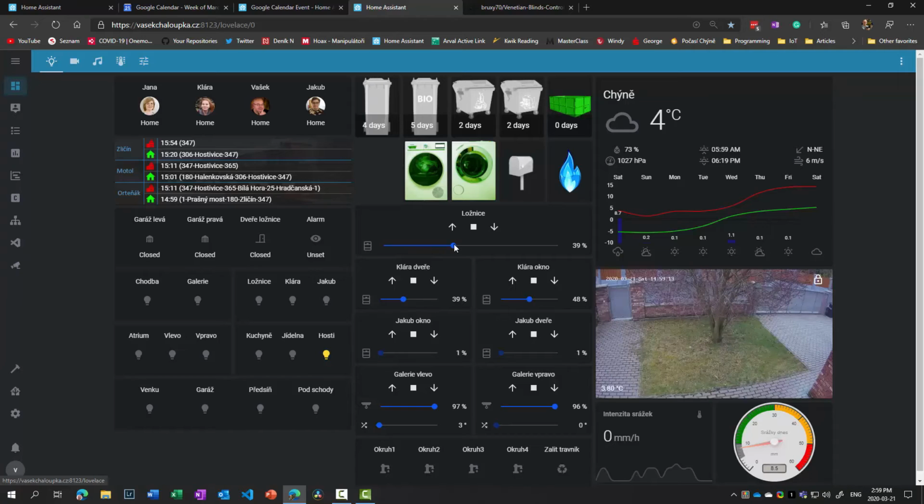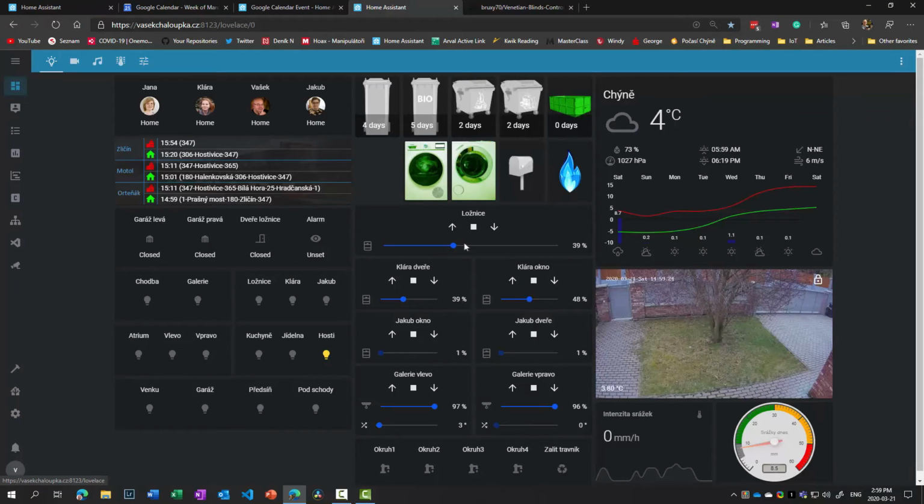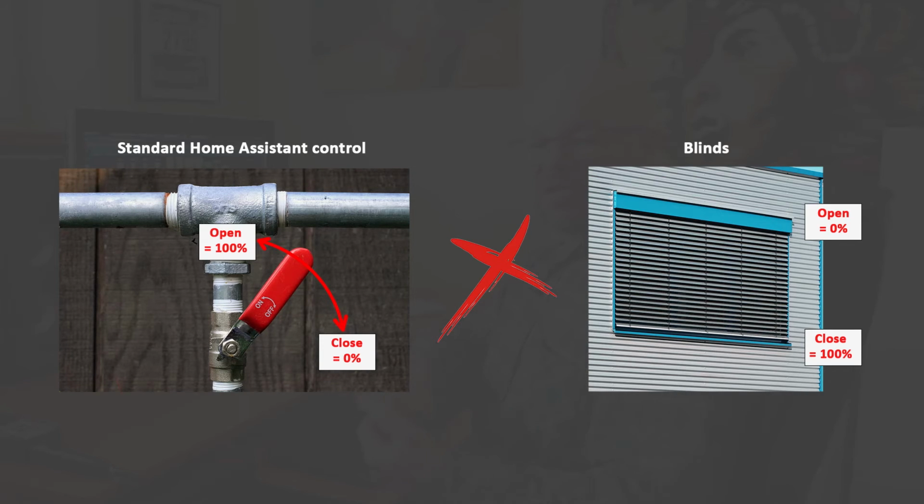Now, I've been trying to use that, but for me, it's very hard to get used to it, because what I like is for the slider to represent the position of the cover. So if the slider is all the way to the right, it means that the cover is rolled all the way down, which means that the cover is closed, which kind of makes no sense technically, because I'm having the closed position on position 100. And if I roll it in, so there is no cover whatsoever, then it's basically in the position open, because the cover is open, light can go through.